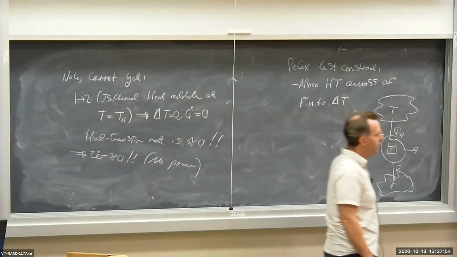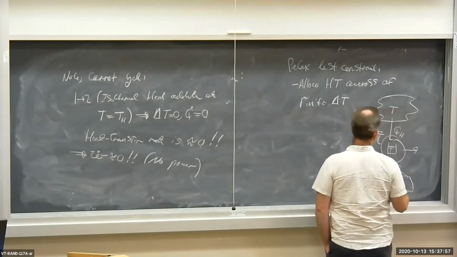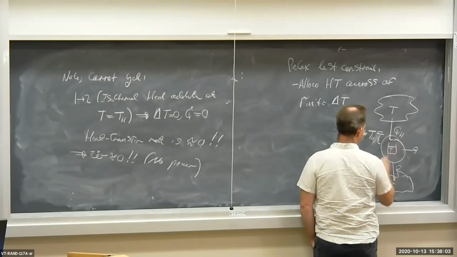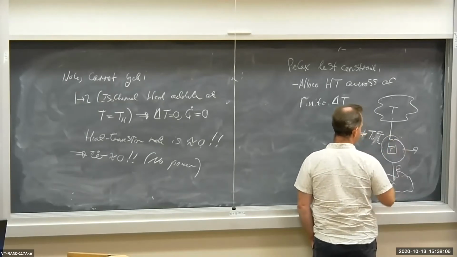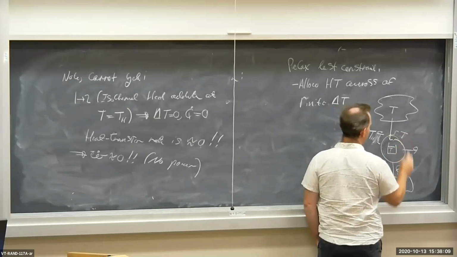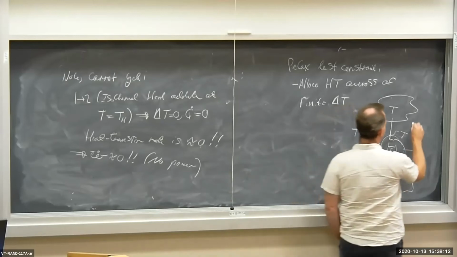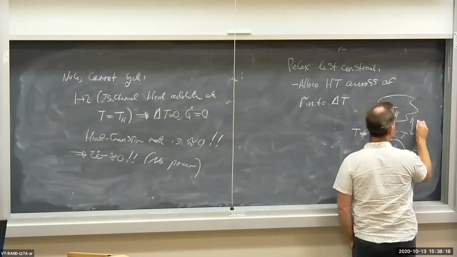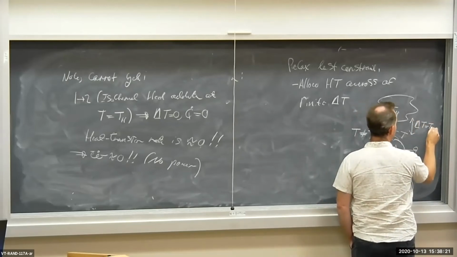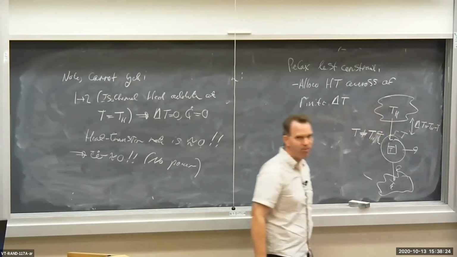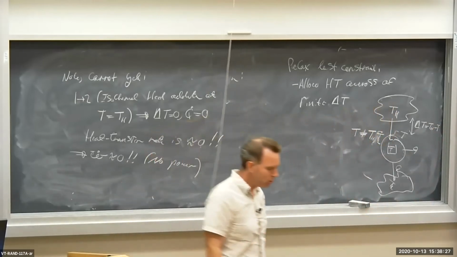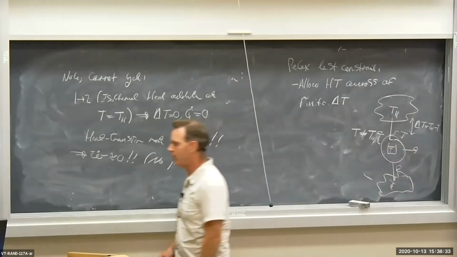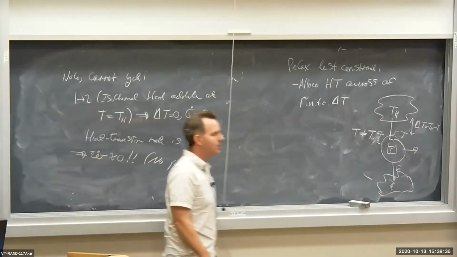That means that, so here's our system right here. There's a temperature right here, T, whatever that is. The idea is we have a temperature difference between the high temperature reservoir and the low temperature reservoir. We might have a delta T, which is TH minus T, and it might be finite. So there might be a temperature difference between where the heat flows from the high temperature reservoir into our system. There might be a finite delta T.